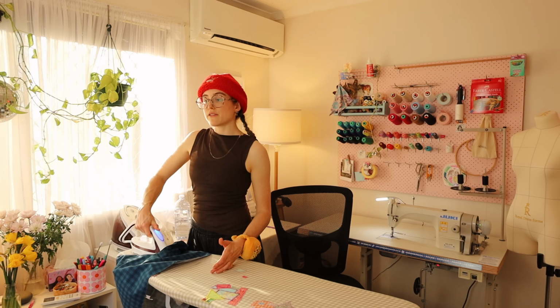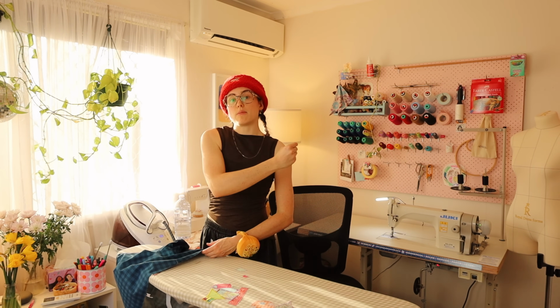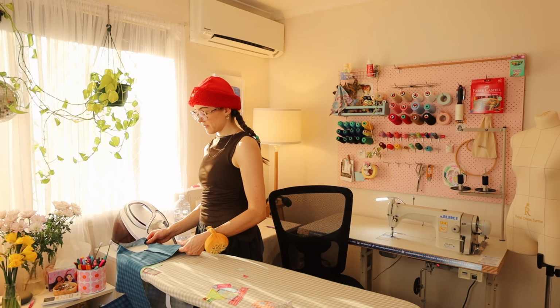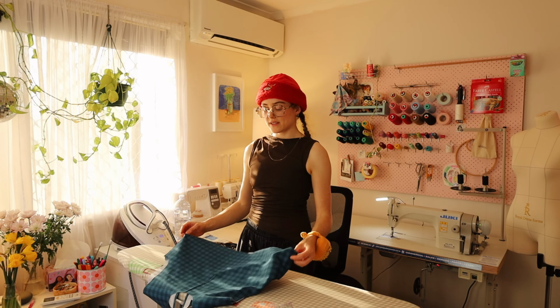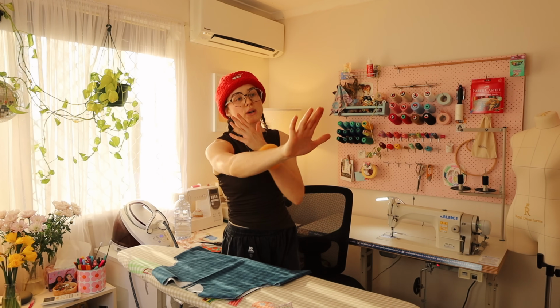So a yarn dyed fabric is just when the fibers of the fabric are all dyed separately and woven to create the pattern. Often those sorts of fabrics would be more expensive in my experience. I just find that gingham looks a little nicer when it's woven together to create the pattern, rather than the pattern being printed on it.